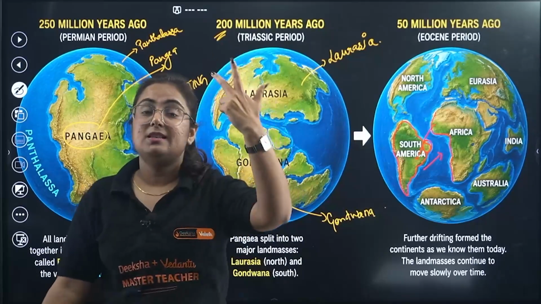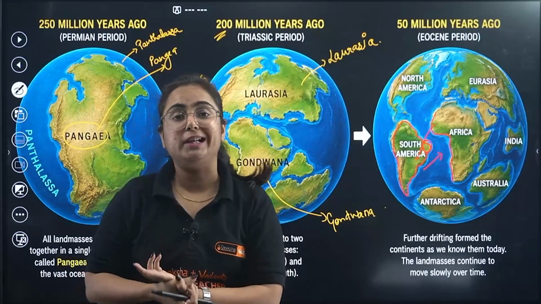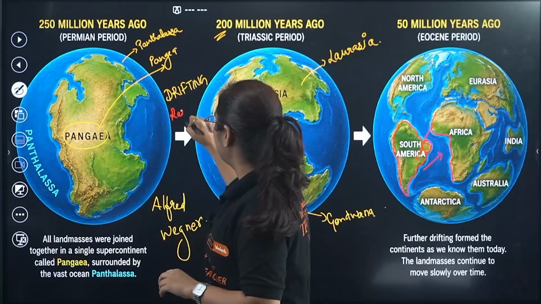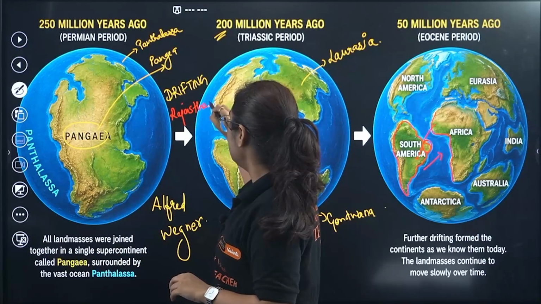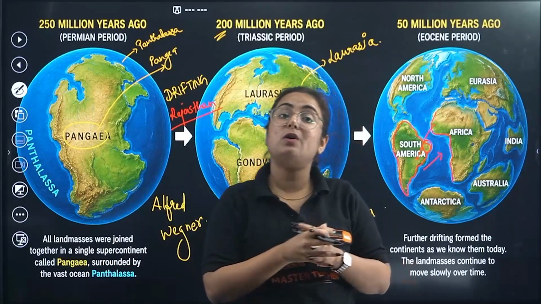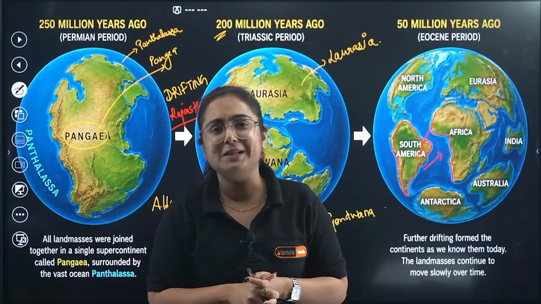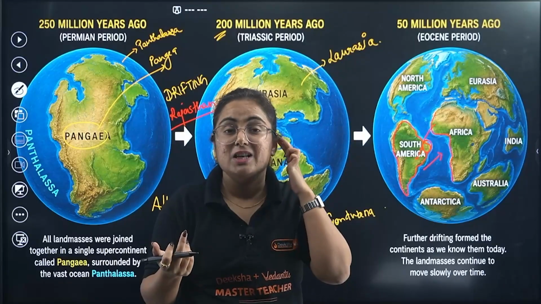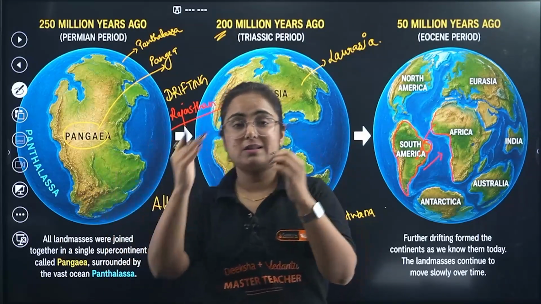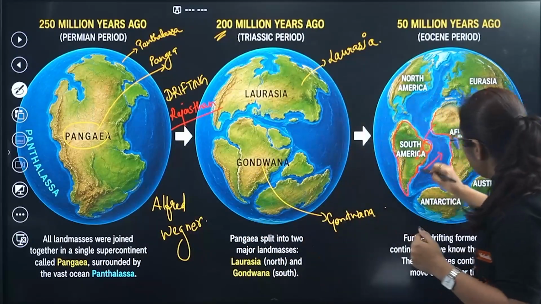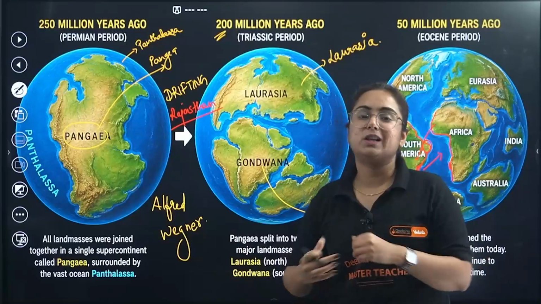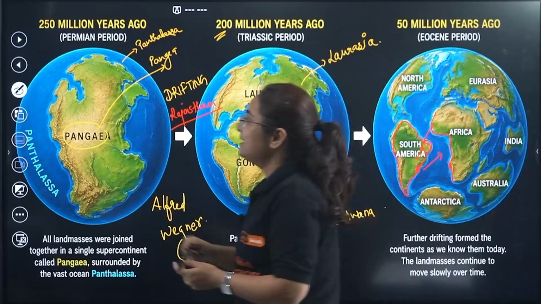One is that. The second one is regarding the presence of fossils, right? Like Rajasthan today is a dry region. It is the Thar desert. Do you know the fossils of fish have been found there? How is that possible? So the different fossils available on these borderlines prove that this continental drift theory is actually true in its explanation.